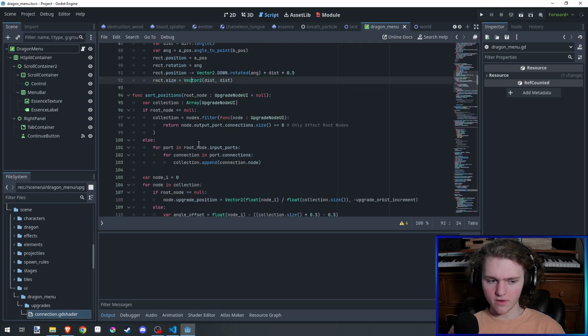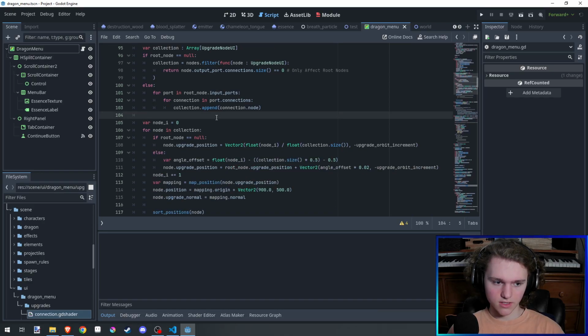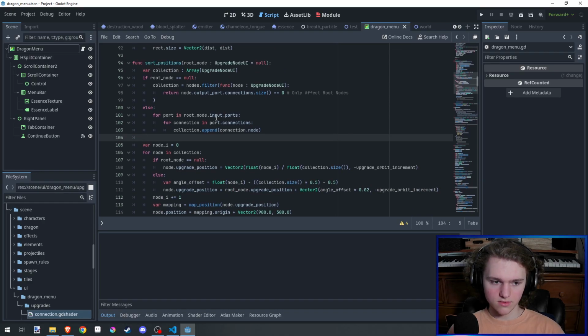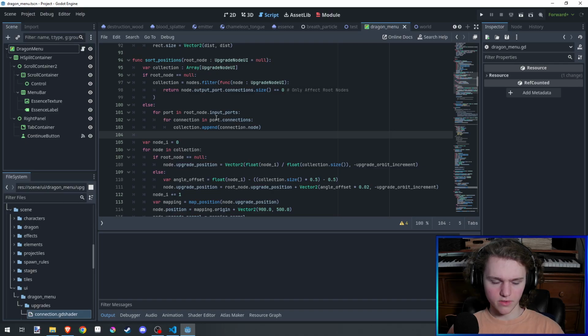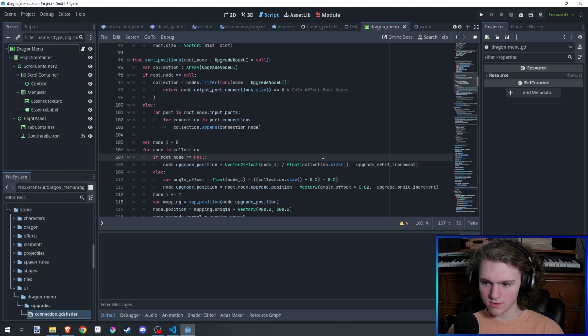But yeah, I mean, we have all of the spots where these calculations would go, so it should actually be fairly simple. Root node equals null. Node.upgrade position. Maybe we should just set it according to the region.